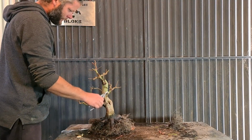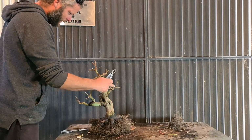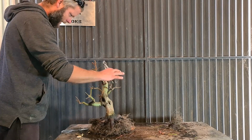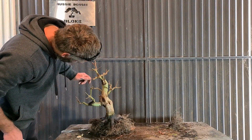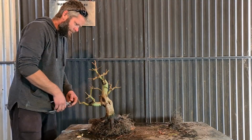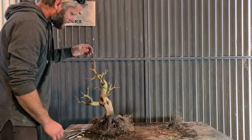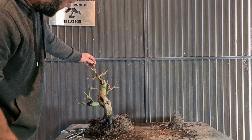Actually, I will cut this one back. I'll cut it right back to here, because what will happen is this shoot here will actually put out 2 branches. And when it does, that will become the new branch structure. As far as wiring, I'm not going to do any wiring at all. I'm just going to clip and grow. So that's it. So you can see the branch structure and the trunk, it's all looking pretty good.